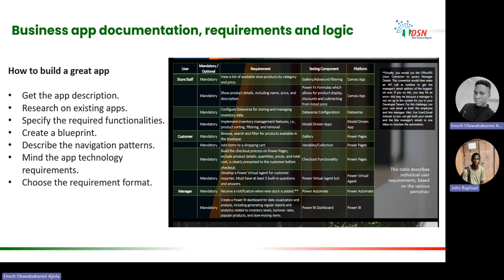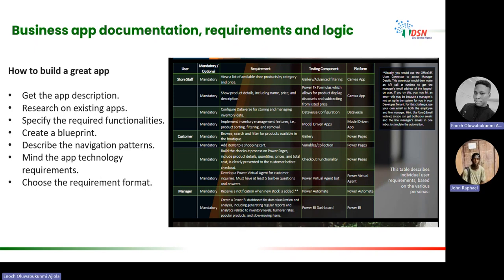And then the manager should be able to get the analysis of what is happening, probably at the end of the week or the end of the day. These are the number of products that have been bought, these are the products that are getting low, these are what people are buying. So the manager needs the analysis.